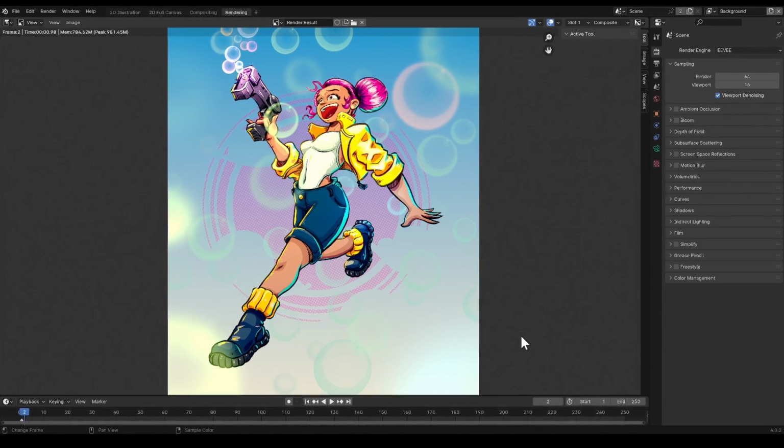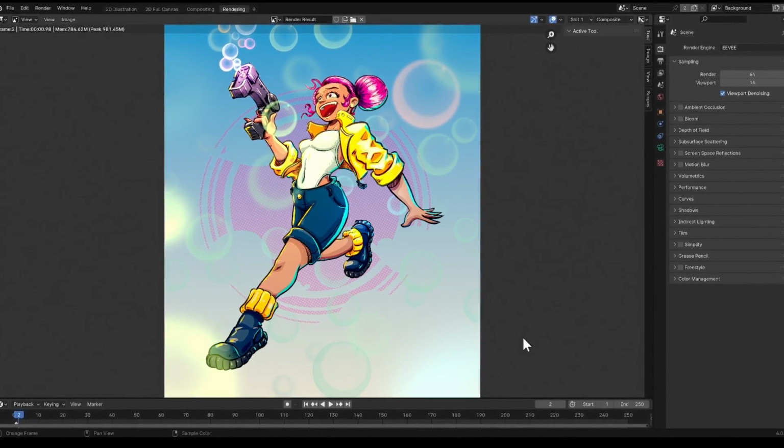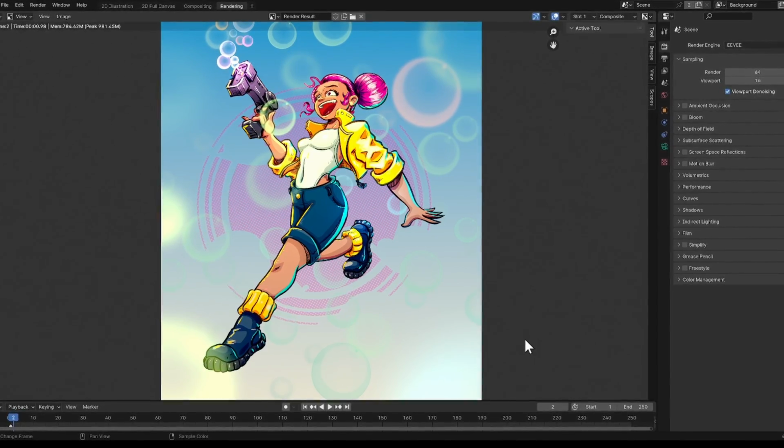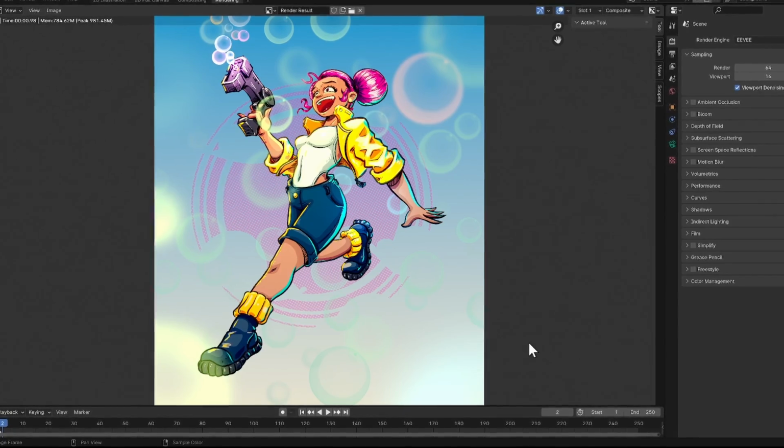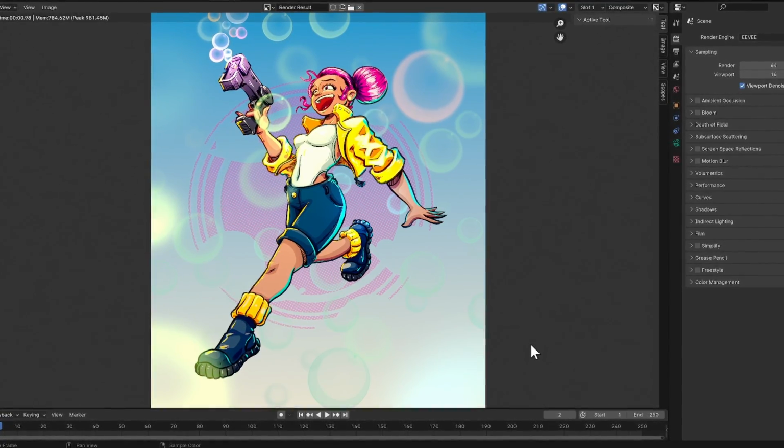As mentioned at the beginning of this course, all of the working files are available. So if you want to jump in at any point, you can just open up a progress file for this illustration and take it from there.